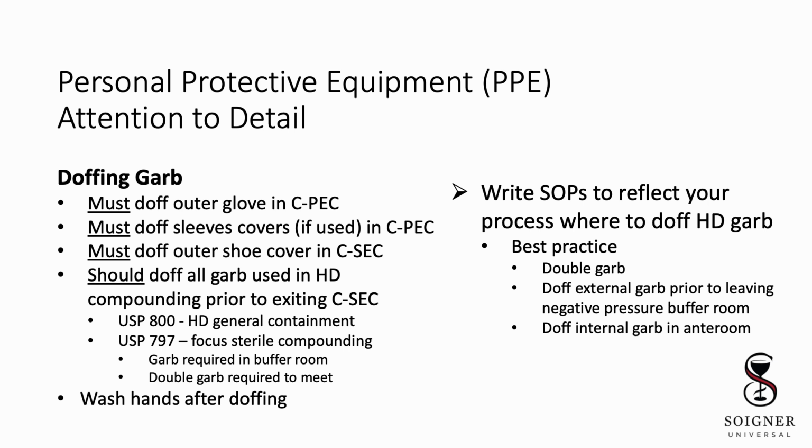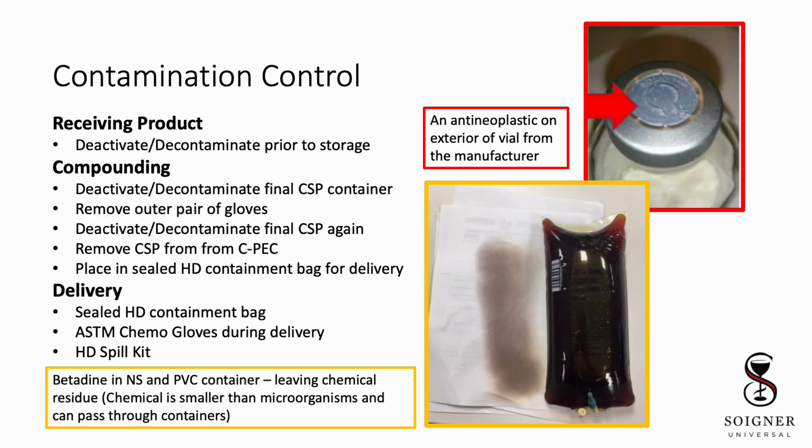If your facility requires doffing of a gown prior to exiting a negative pressure buffer room, then donning two pairs of gowns will be required initially so that at no time the compounder is in the buffer room without garb. Then, always remember, hands must be washed after doffing from compounding of hazardous drugs.